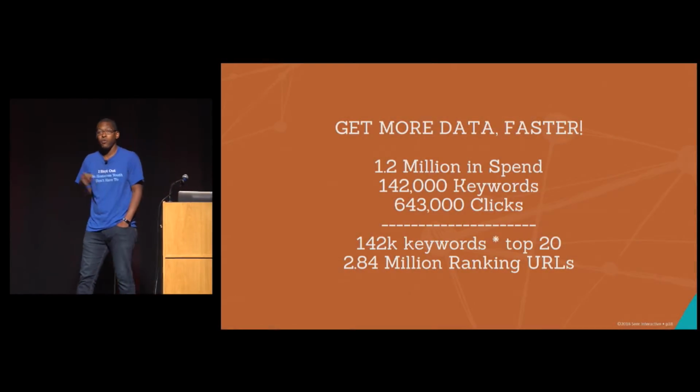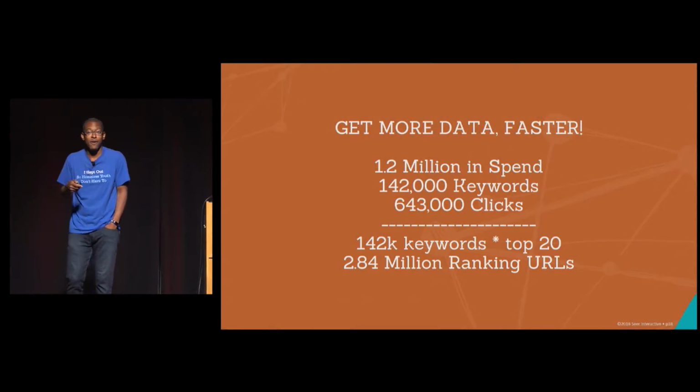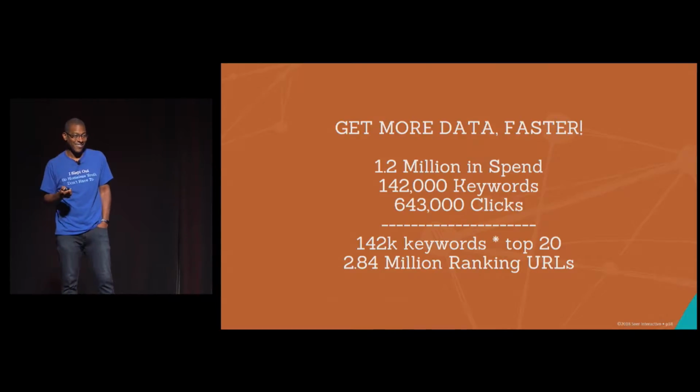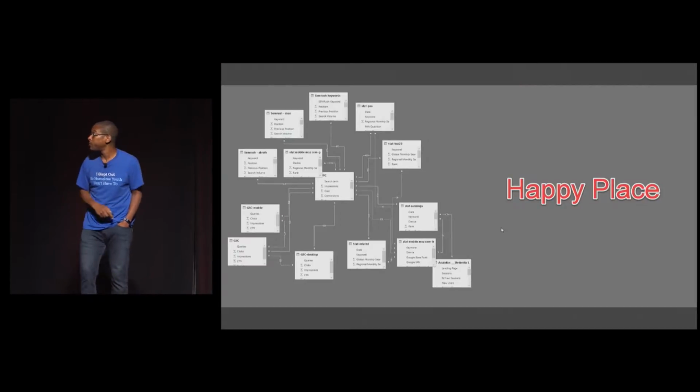I'll show you later how I did a competitive analysis on 9,500 different domains for one of my clients faster than I did when I was getting 5 domains for them by going into tools like Moz and just dropping in a URL and copying stuff and doing all that crap in Excel. You tell me, would you rather somebody look at almost 3 million different URLs to give you a competitive analysis, or would you rather me look at 5 domains and 10 URLs or 20 of their top pages? I'm going to show you the difference, what happens when you do.